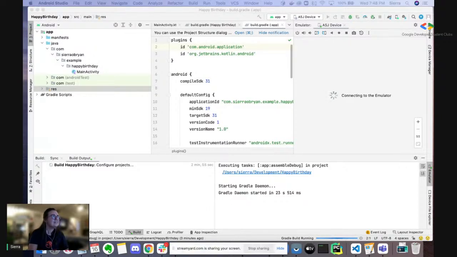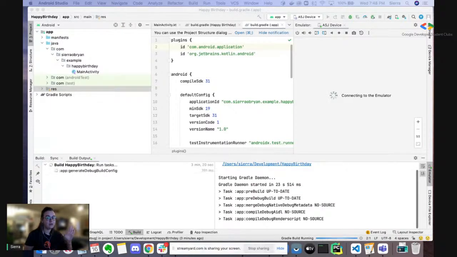Let's see any other questions that we have. So Dawson, I see a comment. I can't click the green run button. Do you see your app on the first drop down?